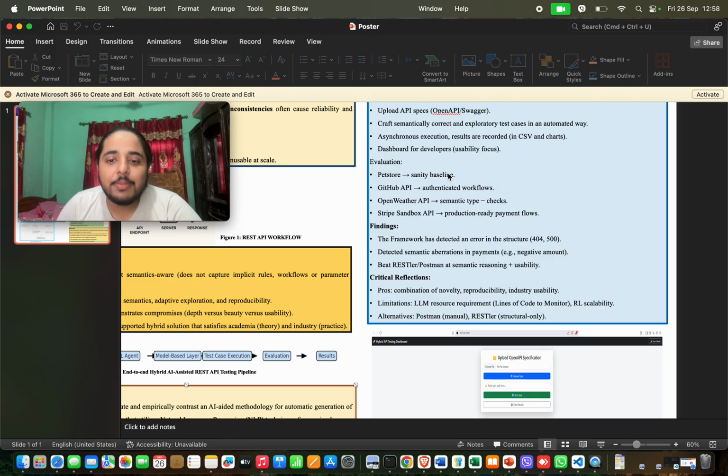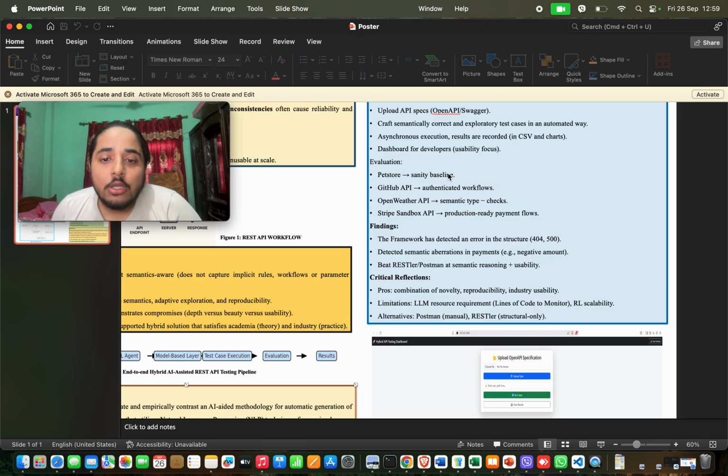Next, compared with REST API Postman, semantic reasoning plus usability. What it says is that if you have used Postman, you need to check each and everything one by one, it will be manual testing. It will take you a lot of time. But here in my case, you just download a file, keep the file, and run the executions. Behind that, you need to write a lot of code, but you run the execution and you see the results. So it covers the gaps, especially.